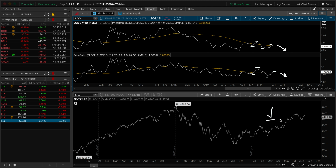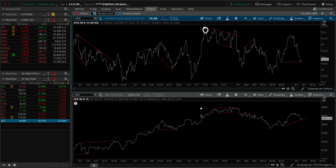And then we can look at the HYG in isolation. This is actually fairly tricky. Remember that this is, first of all, way out of sync, right? This high and this high, not even close. This compared to this down here, so out of sync from that perspective. However, we didn't even hold the neckline, didn't even attempt to hold the neckline of the double bottom here in the HYG. It just begs the question, why was that not the case? So a little bit concerned over here. One more tarnishing data point for our S&P higher low thesis.